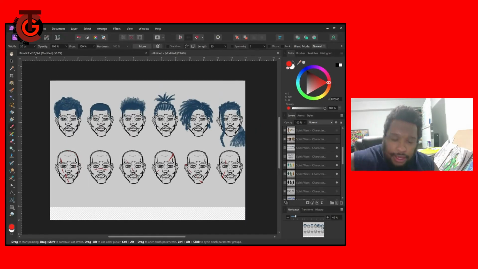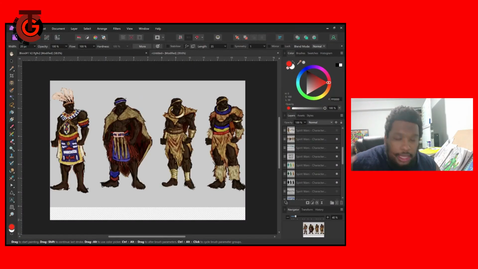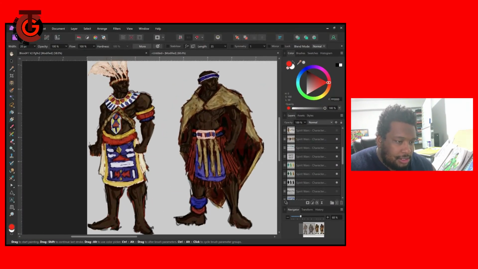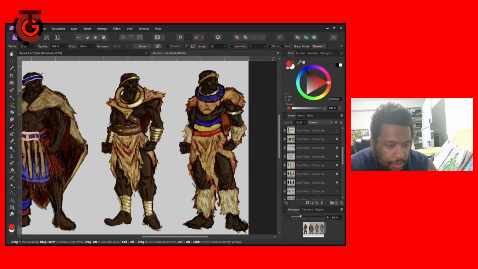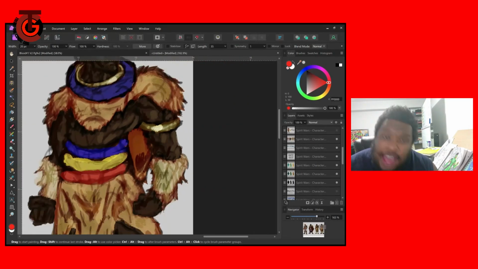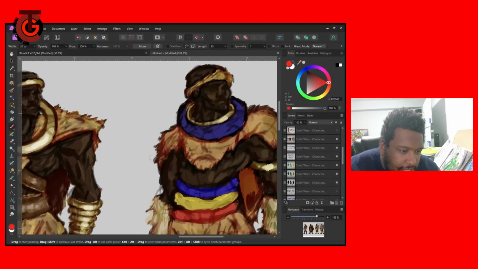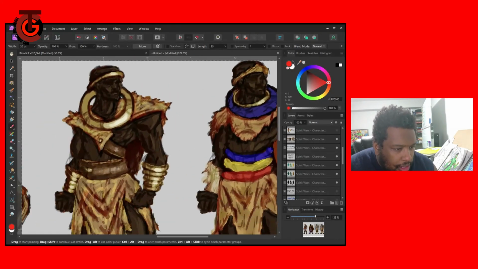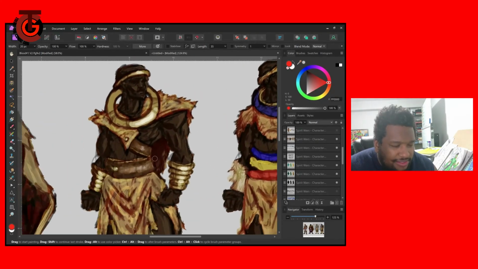So then I refined and I colored the sketches into this. These are the 4 potentials that I did. I'm pretty sure this is the same lassoing technique. I don't know, actually. No, I think I changed it up for this. I don't think I did the lasso technique for this. I think I just colored over it with a brush, it looks like. But I don't think that's the faster way to do it.